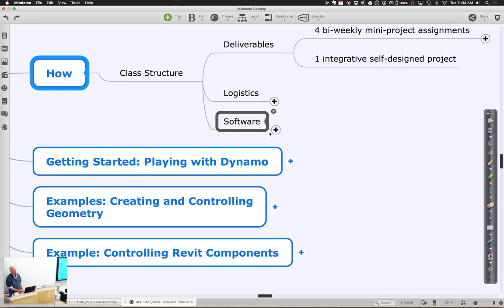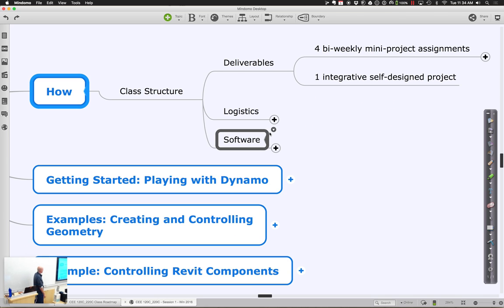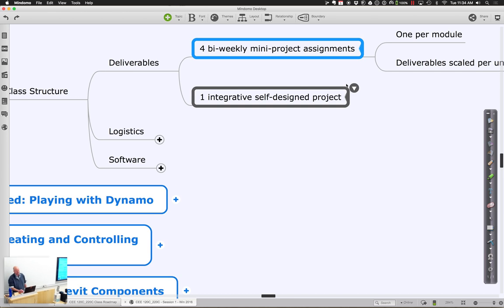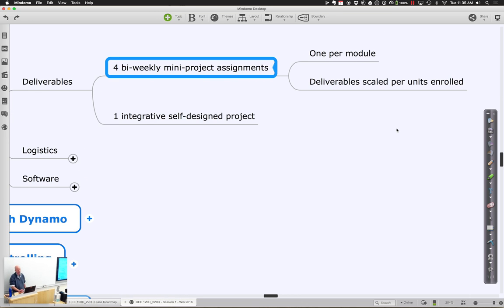Basically, the way this course works is it's structured as a series of different projects that you work on. For each of the different modules that we work on, there's a little mini project assignment that gives you a chance to exercise some skills in that area. So it's going to be one of those for each module. The deliverables are scaled per the units that you're enrolled for. If you're enrolled for 2 units, there'll be a certain amount that it'll say do this much. If it's 3 units or 4 units, we scale it because different people take it for a different number of units, just going into more depth. So no one will miss out on anything. It's really just how much you want to exercise and practice the things independently.